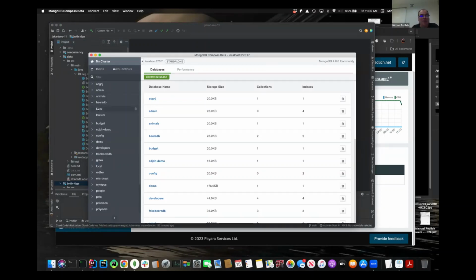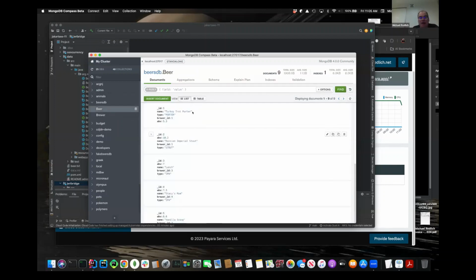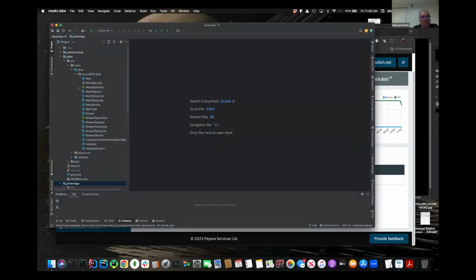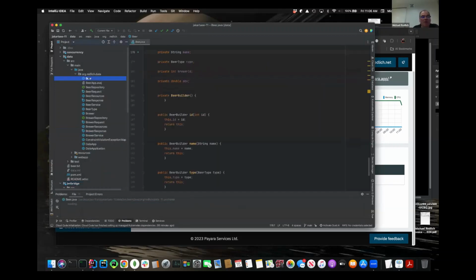And so I have here two collections. Now notice the difference: I say collections instead of tables. Because everything is JSON based, as you see right here, although when you see the output on a terminal screen, it'll have the curly braces and all that. I have a beer class, and just to save some time, it's pretty simple if you know Java, POJOs, that kind of thing.